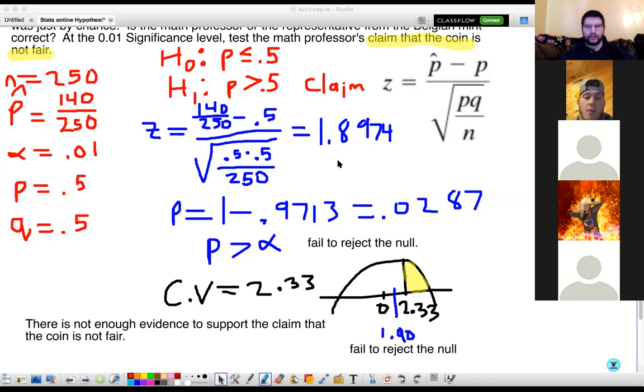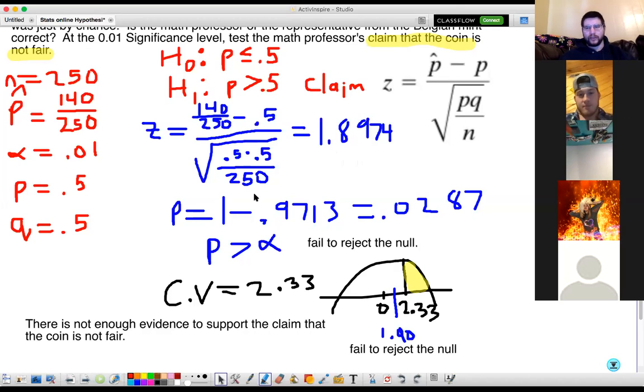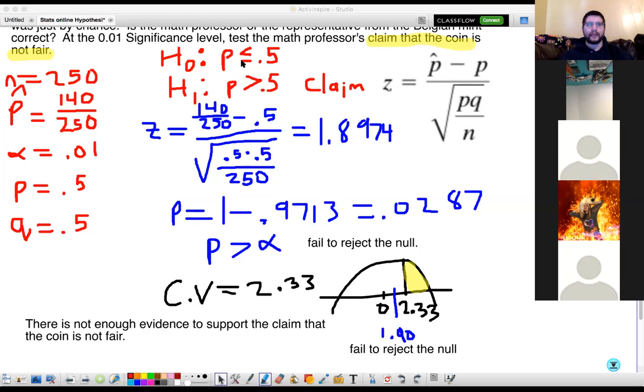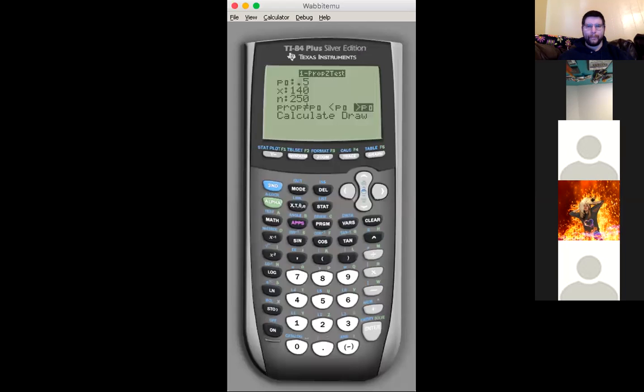Your screen isn't changing. Oh, interesting. Can you explain the critical value again? Okay, so apparently you don't see whenever I switch tabs. So make sure you have your chart in front of you so you can follow along with what I'm doing. Do you see the TI? Does anyone see the TI in front of you? No. Got it. Okay, let's see. Pause share, new share. Let's try that. How about now? Yeah, I see it now.